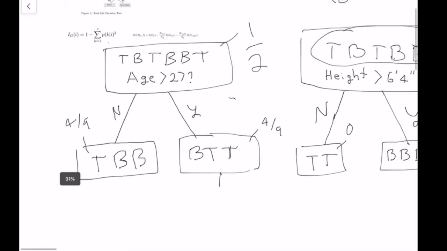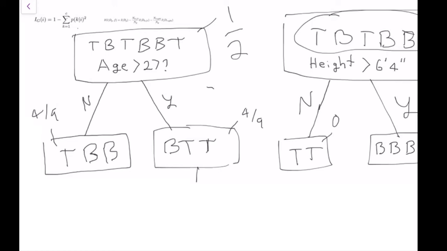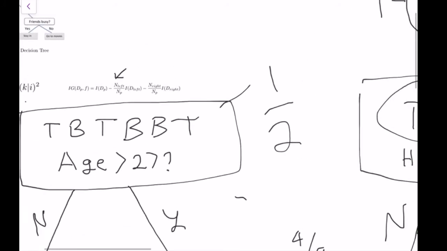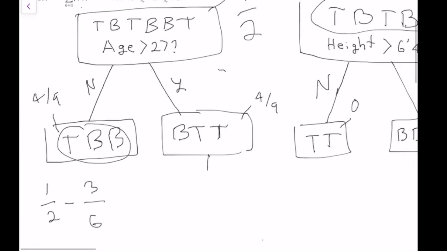So let's calculate the information gain that results from asking this question of whether or not the age was greater than 27. First we start off with the parent node's impurity, which was 1/2. And then we find out how many different elements were in this group. That was 3. And how many were in the parent group? That was 6. And going back to the formula, that's just this term right here. So n left is the number of elements that resulted in the left node, and n p is the number of elements that were originally in the parent node. This is basically weighting each of the impurities by the number of elements in that node, right? And the impurity for this left node, as we calculated before, was 4/9.